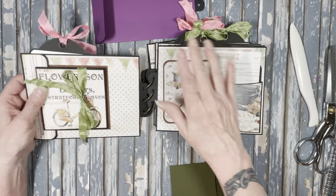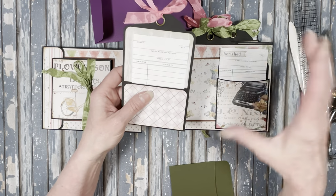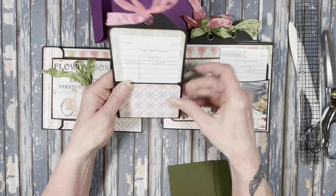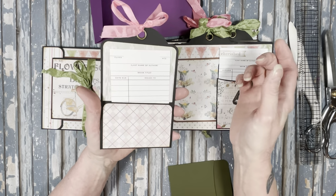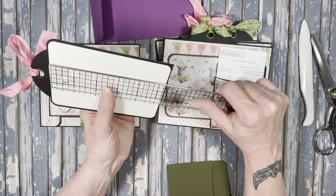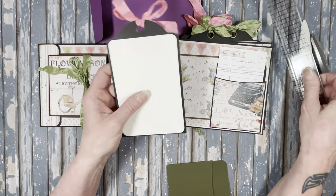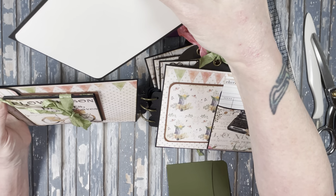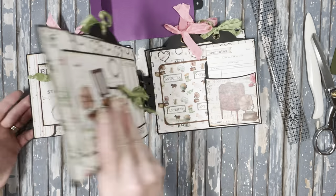And again, each page does have a Graphic 45 tag, and I just took the 2.5 inches. This is the tall tag, and I took the 2.5 inches. I scored it, folded it up, glued it on two sides, and created a pocket. And then I just put a little piece of pattern paper up top and down below. And then for the back, I used a photo mat at 3 5/8 by about 5 3/8. Okay, and there's a nice photo mat there. So that is what goes in the top of every single pocket. So you will need to make 5 of those, or if you want to, you don't have to. I don't want to boss you.